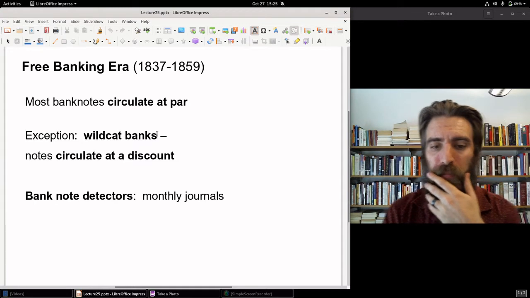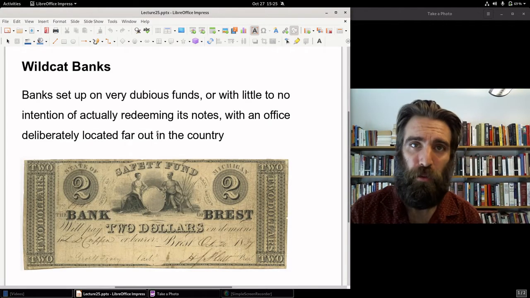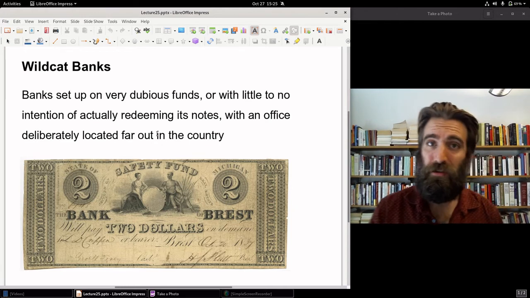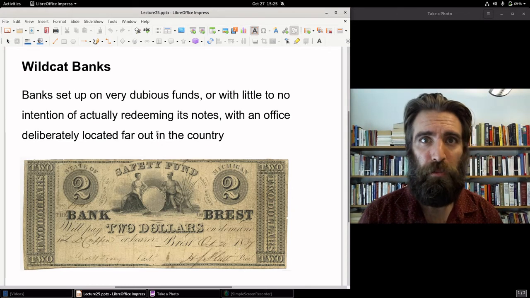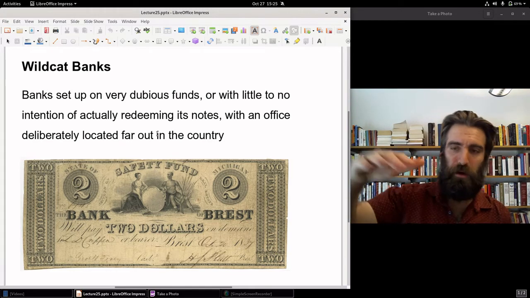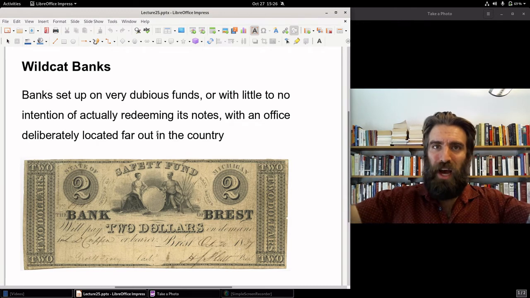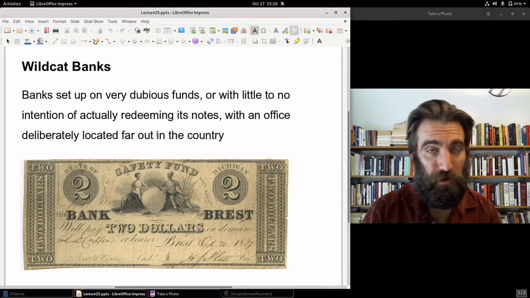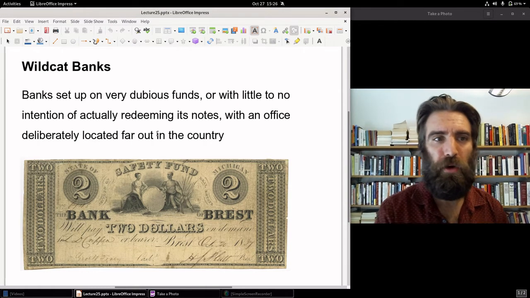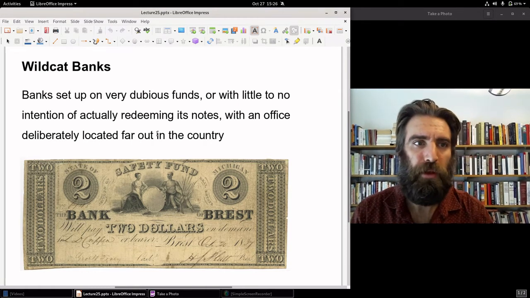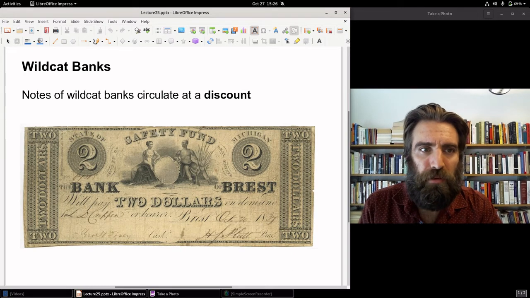And some of them, like I said, were fraudulent. There were some of these banks out west who, when the state inspector came by to inspect their vaults to make sure that they weren't operating fraudulently, would have barrels of nails, and on the top they would have some gold coins, and they would try to pass that off as having a big barrel of gold here. Not really. But like I said, these are the exception more than the rule.